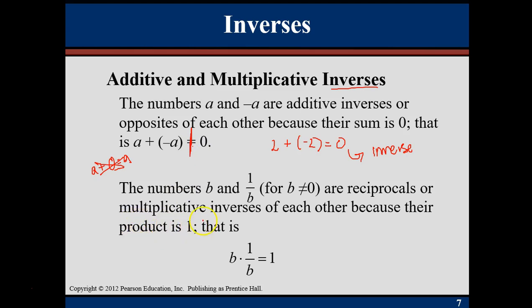The multiplicative inverse, well, in order to get the identity, if you have a number, you have to multiply by 1 over that number or the reciprocal of that number. So b times 1 over b, remembering that there's an invisible positive 1 underneath every whole number, would give me b over b, which is of course just 1.